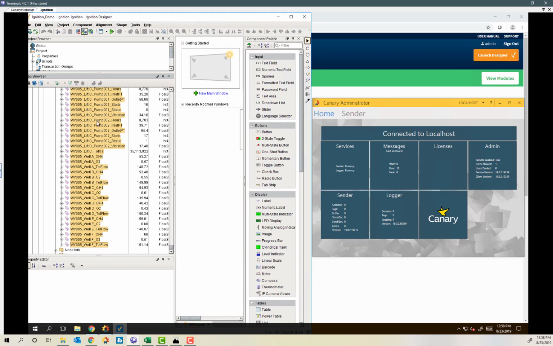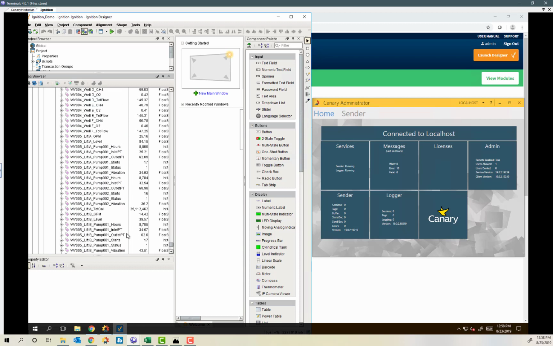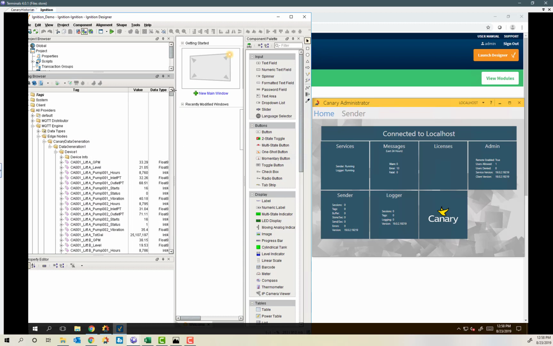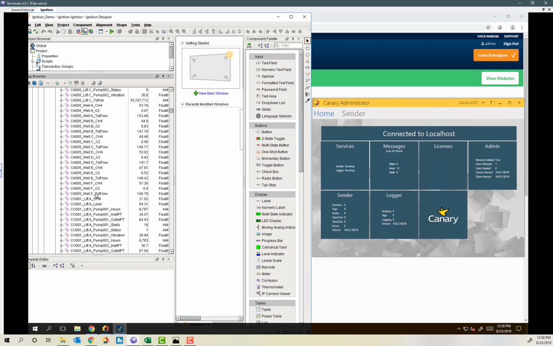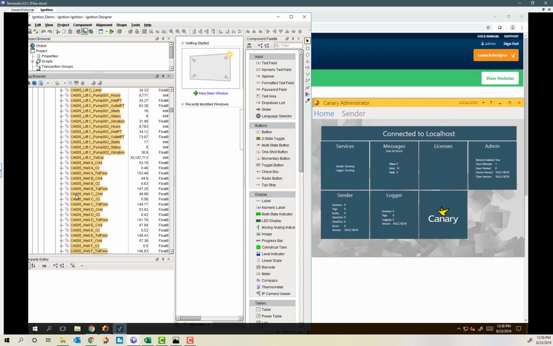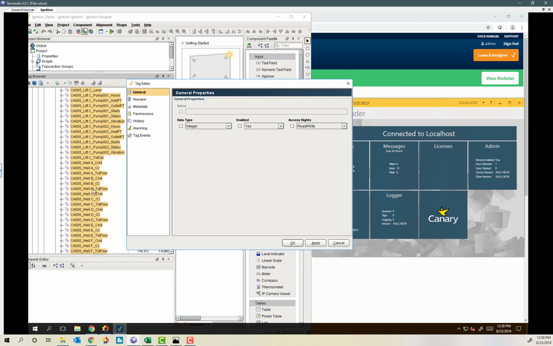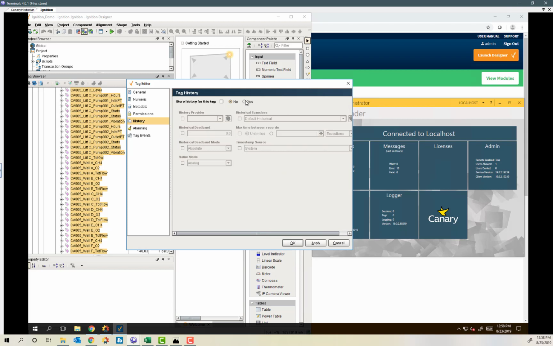Okay, so I've got all my tags selected. I'm going to go ahead and take, I don't know, we'll take the CA tags. Got some sites that look like, there we go. We'll take that group of tags and we'll edit them. We'll turn history on, and we're going to pick and send those to Demo 1.